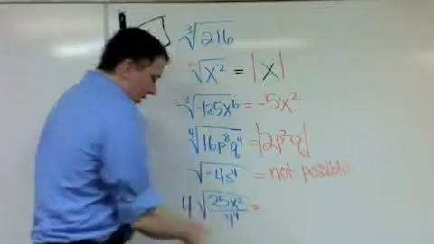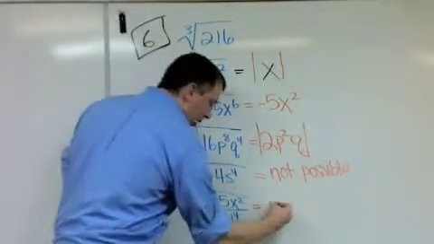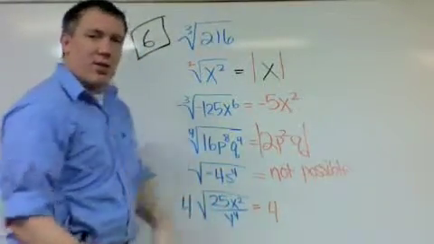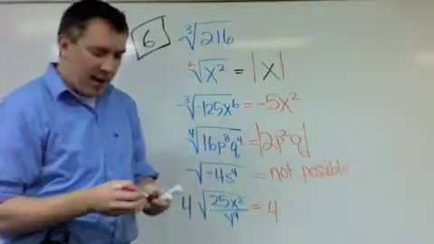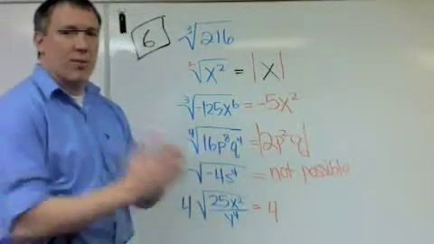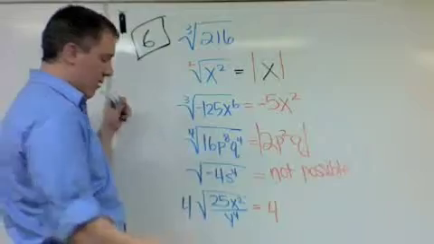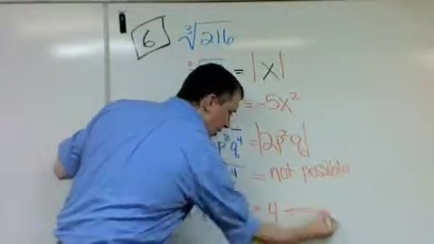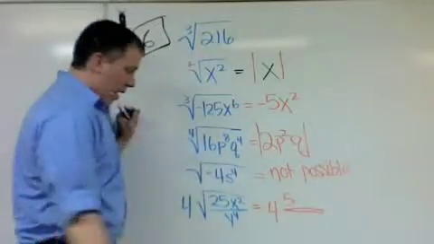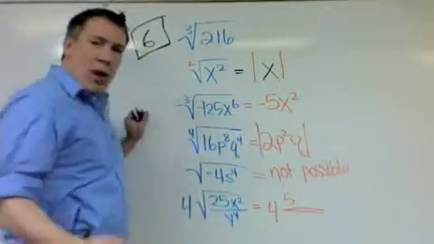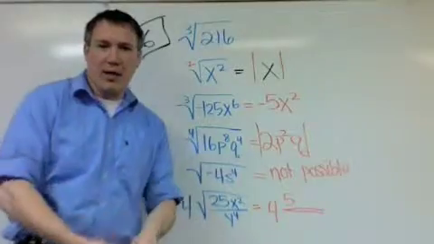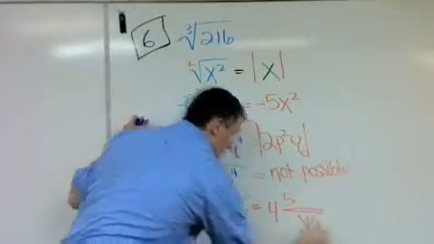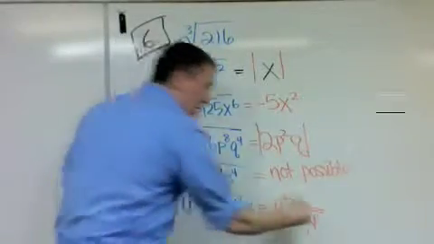And then the last one is 4 times this. So I still have 4 times the square root, and this is the square root of a fraction, so I just do the square root of the top, square root of the bottom. And I'm trying to move quickly. I want you to be able to move quickly through these problems. Square root of 25 is 5, so that's the top of my fraction, still has a 5. The bottom of my fraction is y to the 4th. Take the square root of that. Again, that's like dividing the power by 2, y squared. And x squared, take the square root, is x.